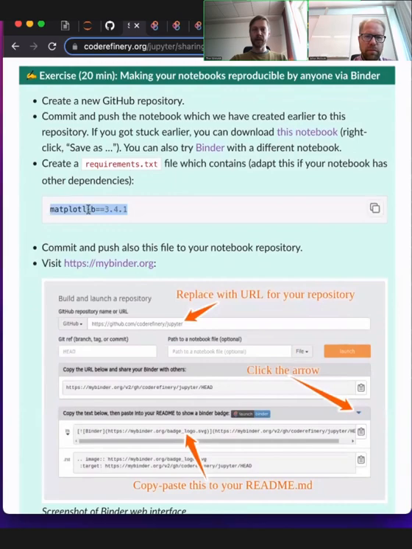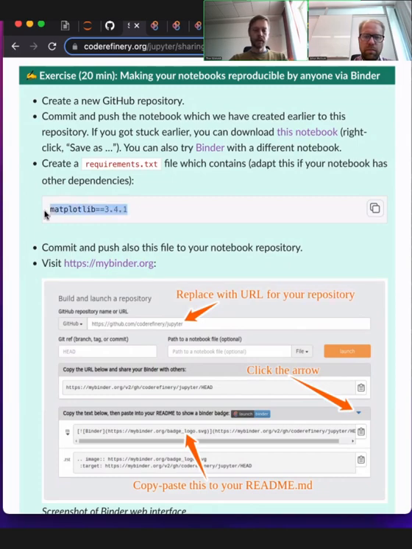We have matplotlib installed, but the cloud instance that we will get on this binder service will not have a pre-installation of Python. Everything will be installed into a new container, actually, in the cloud. And we need to give the requirements so that our instance on Binder has the dependencies. Yeah, so the right dependencies get installed so our notebook can actually run in the cloud.